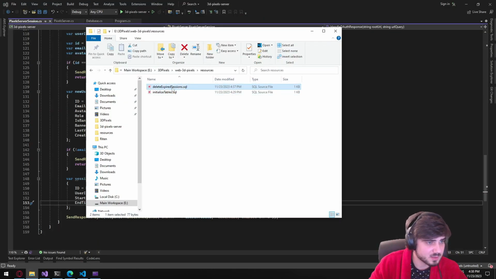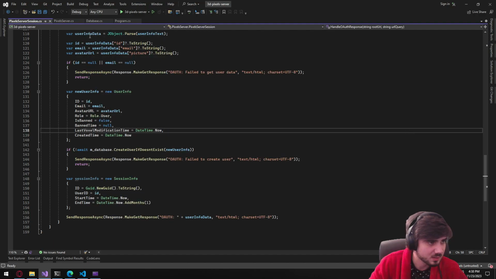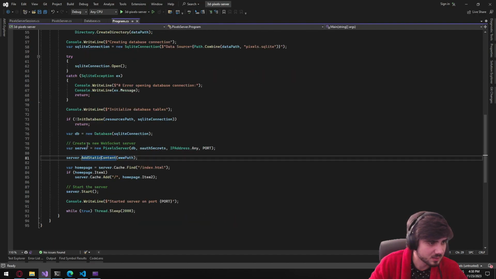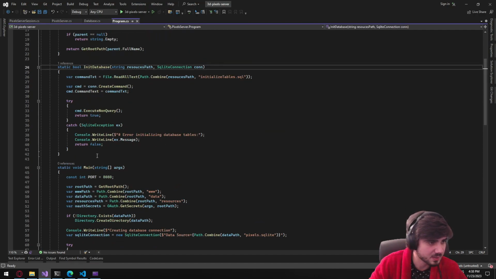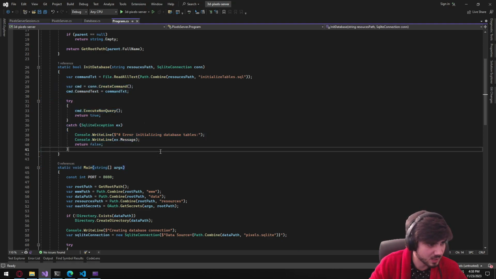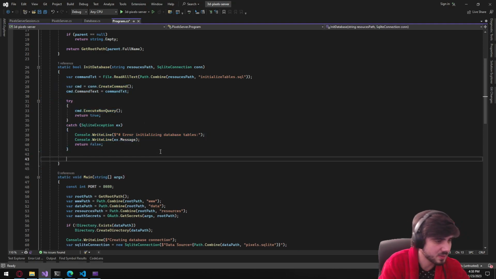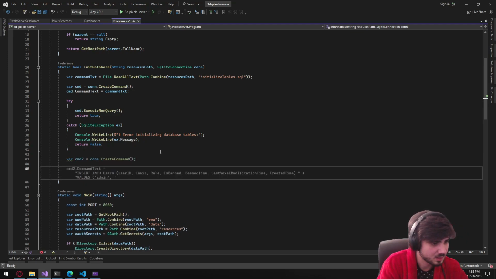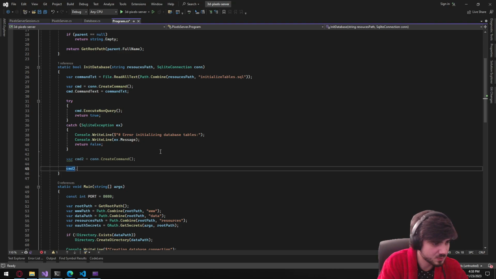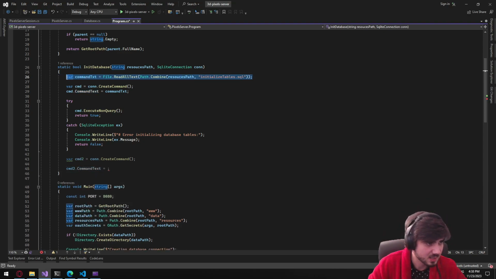Cool. And we gotta do something similar here. So initialize database, create. So for one, we're gonna do that. Cool. And then after we're done, we're gonna say command 2 dot command text equals to something else.